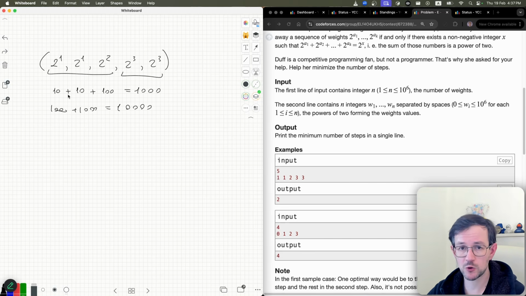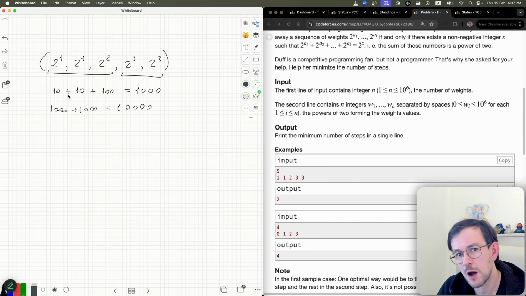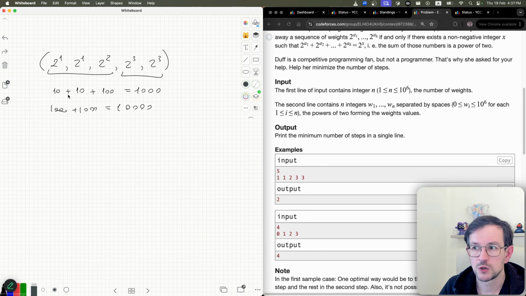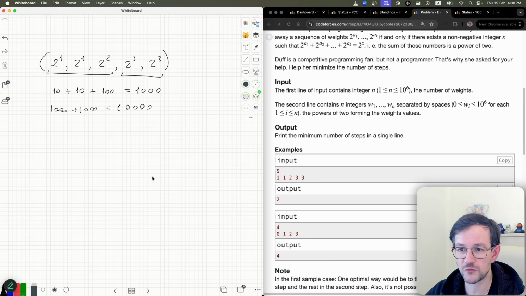So how do I usually approach problems like this? I usually first think, okay, I need to minimize something. So you want to find some lower or upper bounds of your answer. You think, okay, the answer is at least this, or the answer is at most this.